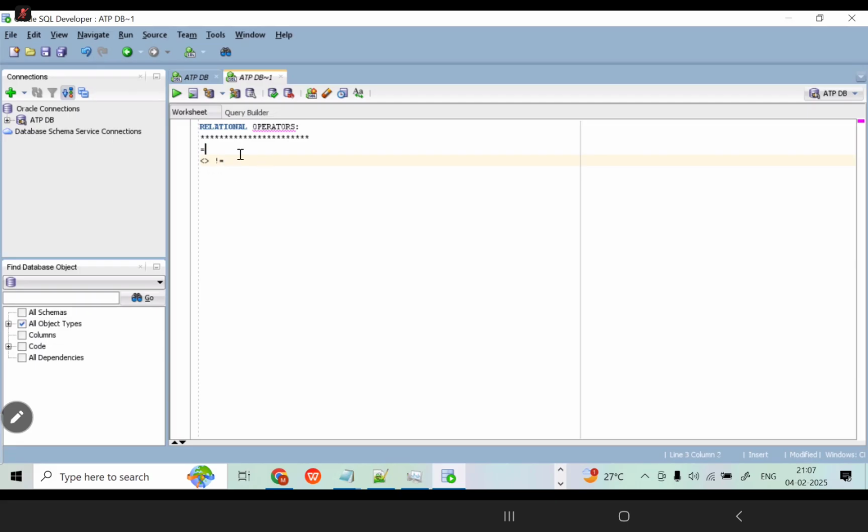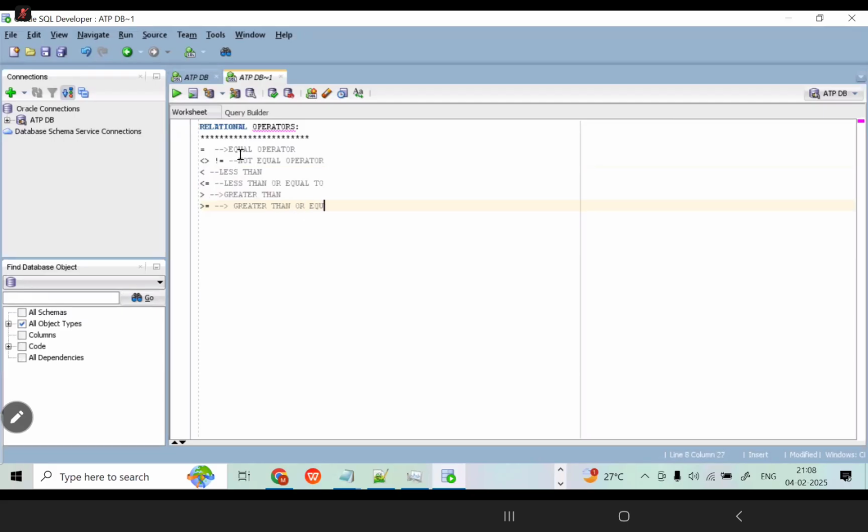Clear up to this? This is equal. Already you know that. This is the equal operator only. Next one, what is it? Not equal, both the symbols. Not equal operator. Next one, what is it? Less than. Next one, what is it? Less than or equal to. Next one, what is it? Greater than. What is greater than or equal to. These many operators come under relational operators only.